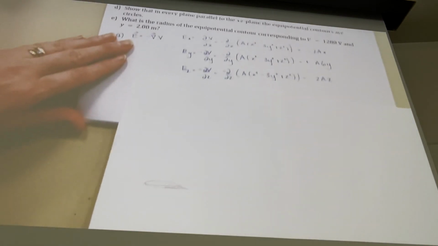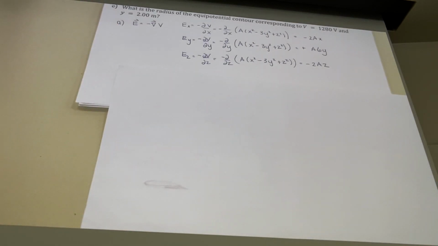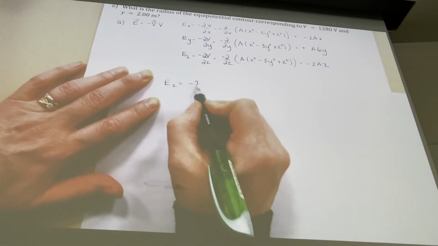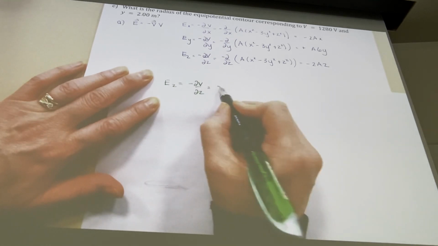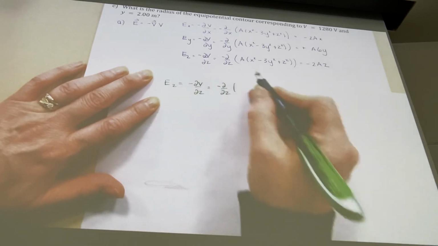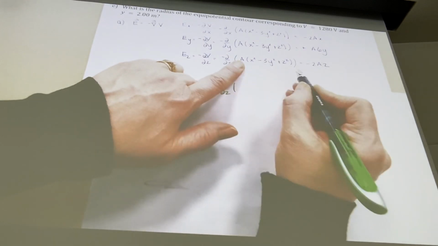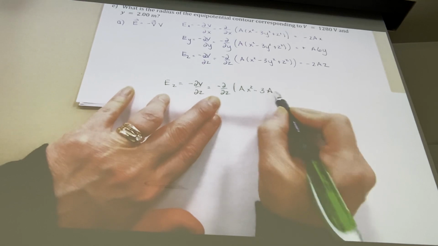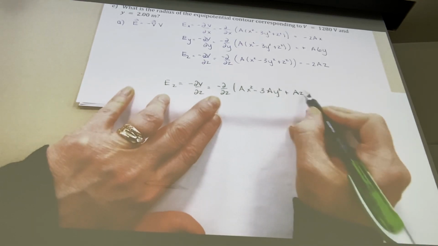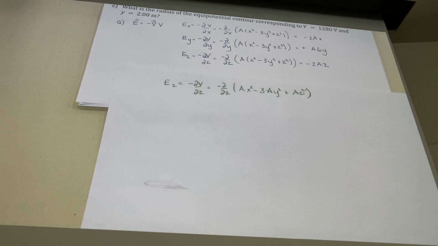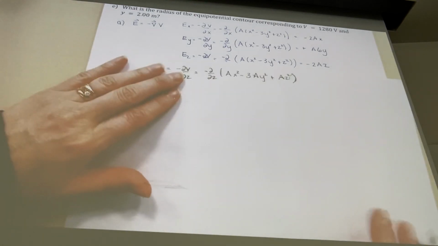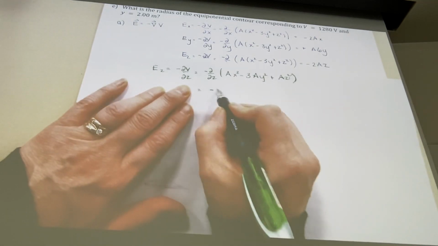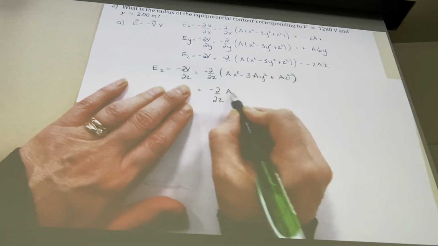Let's look at that on a different sheet of paper, just so we don't fill this one up too much. So let's look at the z part, for example. Ez is minus dV/dz, minus d by dz of V. Okay, the first thing I'm going to do is multiply my a through each of these terms: ax squared minus 3ay squared plus az squared. So that's your first step, and I promise I am answering your question. Next, when we do the derivative, we know that if we take the derivative of terms added up, we have to do the derivative of each term and add them up.